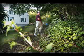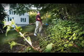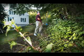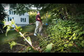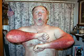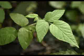Now, last year we cooperated with Duke University and were able to show that poison ivy not only responds to future changes in CO2, but appears to have responded quite strongly to the change in CO2 that's already occurred. It got bigger faster, and the other thing that we looked at was the change in the urushiol, which is the oil in poison ivy that causes you to break out in a rash when you come in contact with it. There was a more virulent form of that urushiol that was produced in the Duke study when you gave poison ivy more CO2.